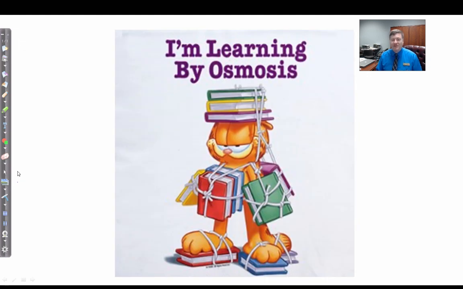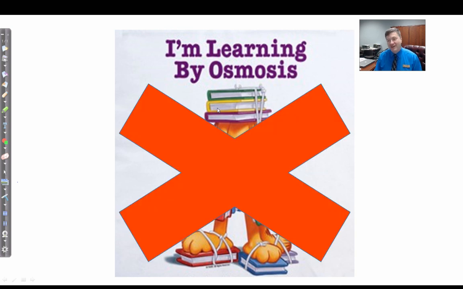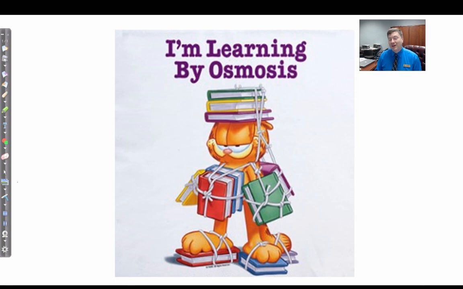We're getting long. So people say, yeah, Mr. B, I'm going to learn A and P by osmosis. And here's Garfield with books all over him. Obviously, this is not osmosis, right? It's not osmosis because this is not water movement. He's trying to imply he's going to learn by diffusion, from a higher concentration to a lower concentration. But whenever someone says, oh yeah, I'm going to put the books under my pillow and I'm going to learn by osmosis, that is not osmosis. That is diffusion, and it doesn't work anyway.